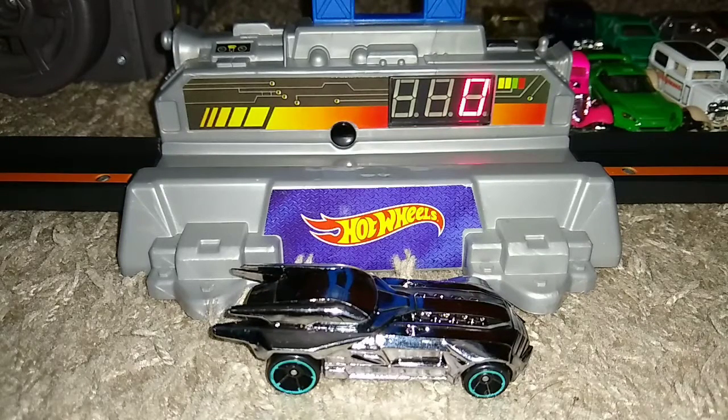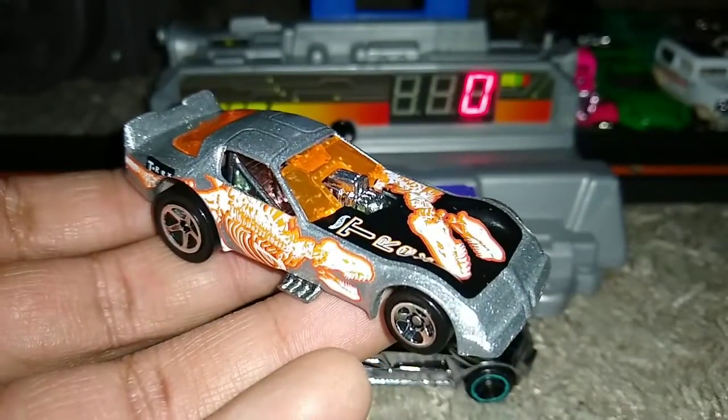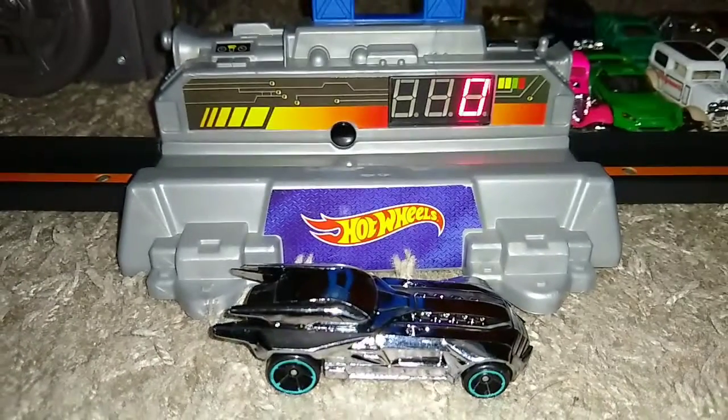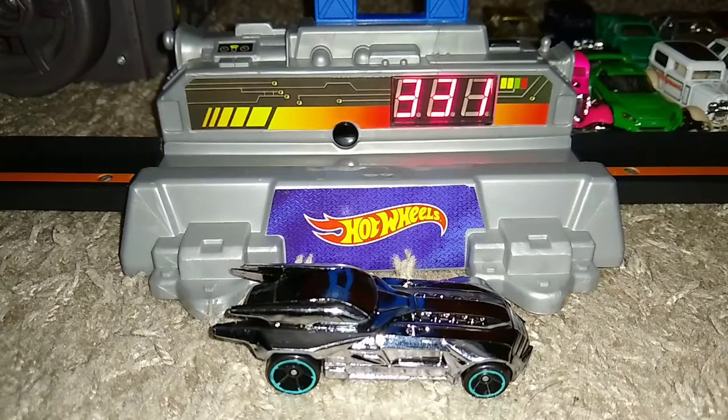Going down quite smoothly here. We got ourselves a Firebird funny car this time. Not a side splitter, but an actual Firebird funny car here. Getting ready to race. 331. Not that bad for a funny car.